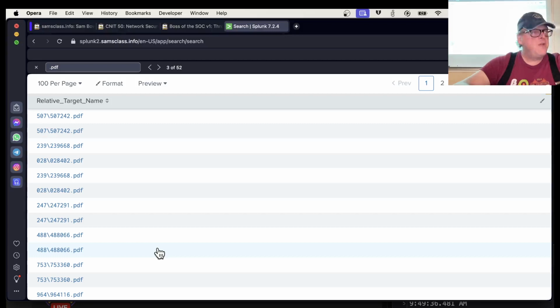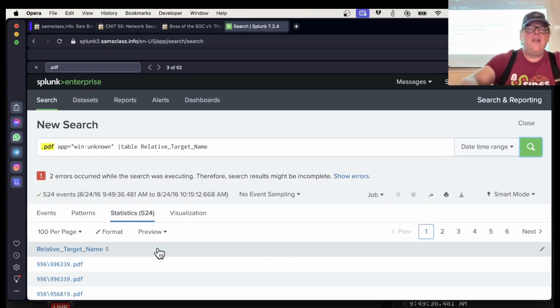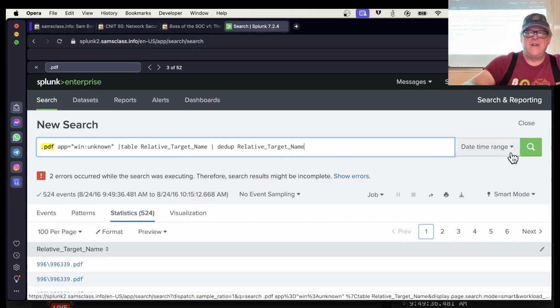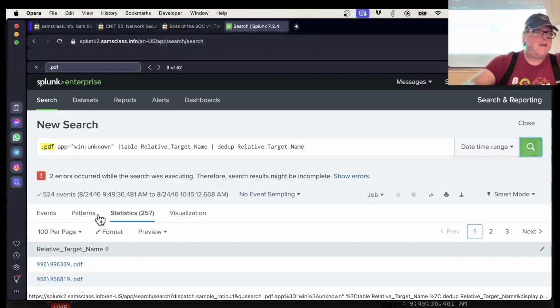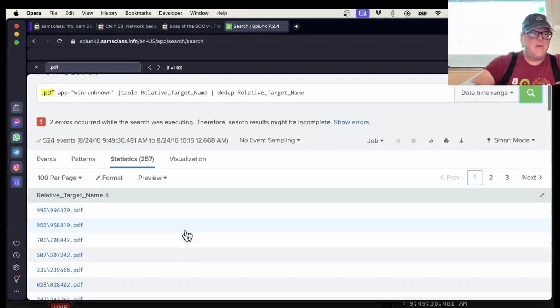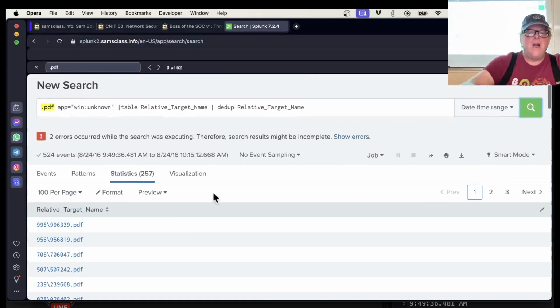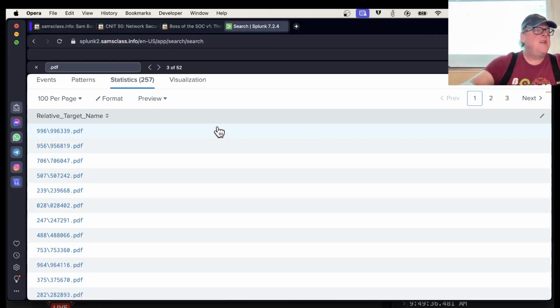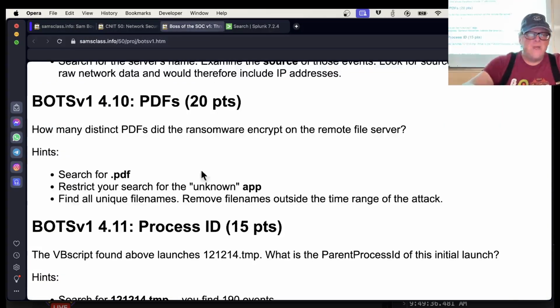And now if you're worried about duplicates, which there might be some of, I think you can supposedly dedupe inside Splunk. I didn't have a lot of luck doing it. Is it dedupe? I have 524, so I'll just dedupe on the same thing. That number should go down. Oh, it did not go down. I don't know, maybe there weren't any duplicates. I'm kind of skeptical, but I guess that's probably right. Anyway, that might be it. If not, I would export it to a file and use the unique command in Unix to really make sure. Anyway, so that's the thing there.